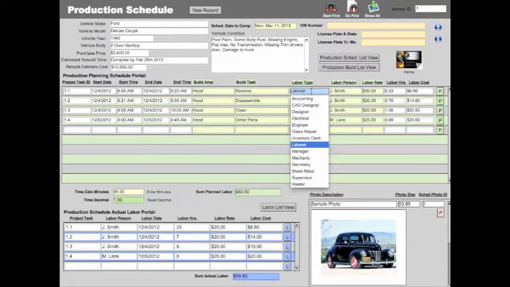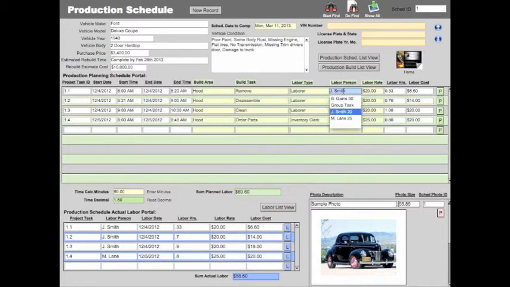Who is the kind of person that's going to be doing the work? These are the different kinds of people, and you could add whatever you want to this list by clicking on the highlighted title at the top. Same thing with your labor people. You can add as many labor people as you want. You can see their current unloaded rate as you add the person. Then as you go to the next field, you would put in there the labor rate that they're working with. And over here, this is the time in 1 hour increments. So if this one is 1, it would be the full rate per hour that you would put in there.